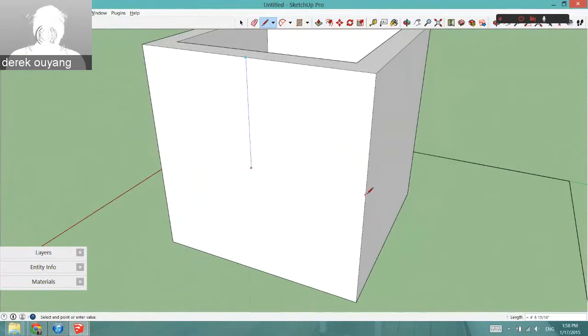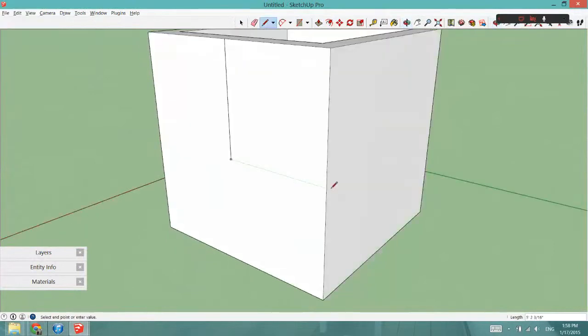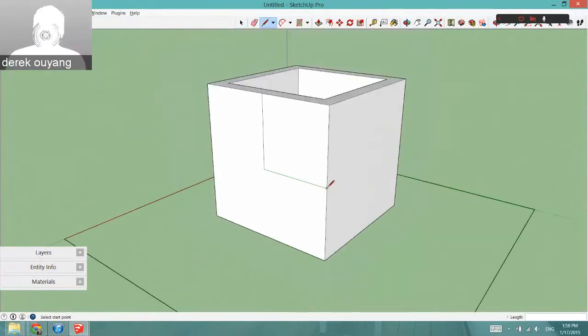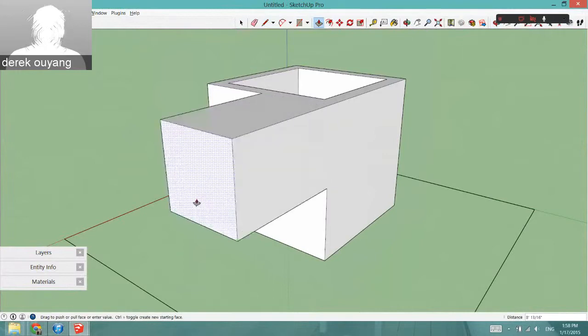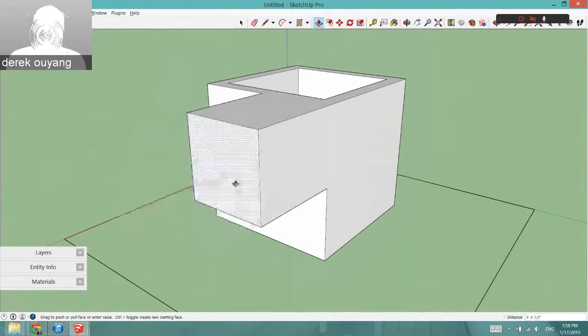In this case, we can find the midpoint of the other face of the cube, which you'll notice as you're hovering down, it will sort of snap onto. And you notice that on the bottom right-hand corner of the screen, it's telling you that the line you're about to make is going to be 5 feet. You can go ahead and do that. Let's finish the shape, and then from here you can obviously push and pull that as well.